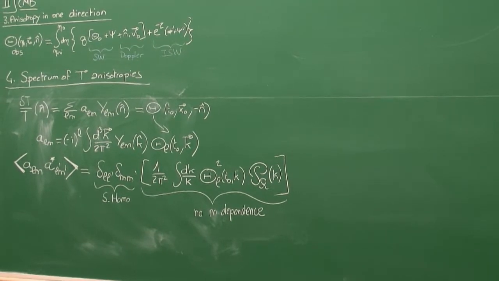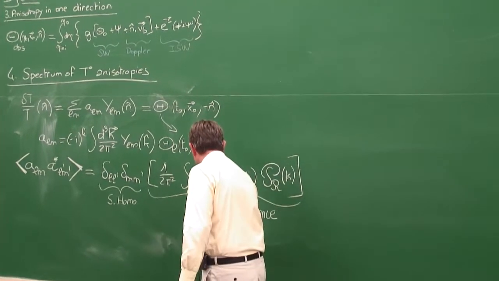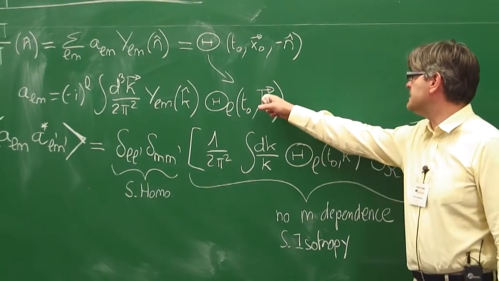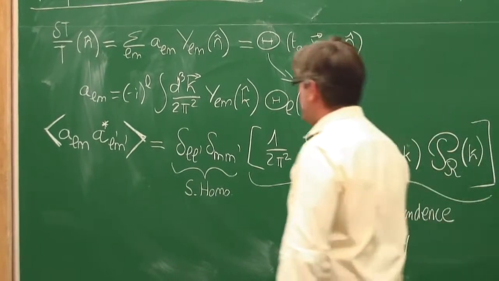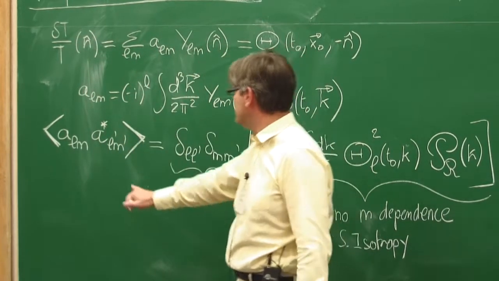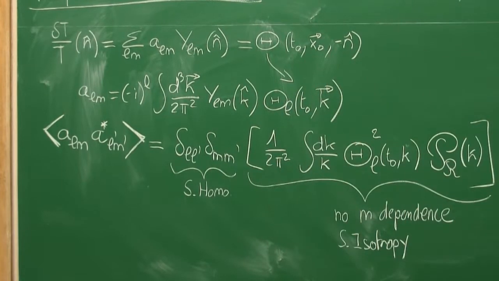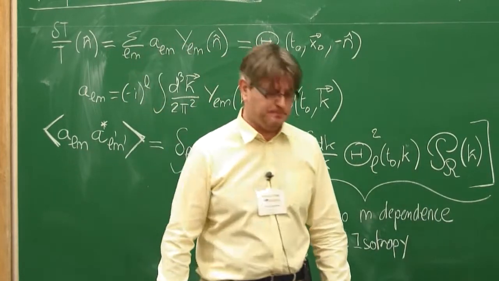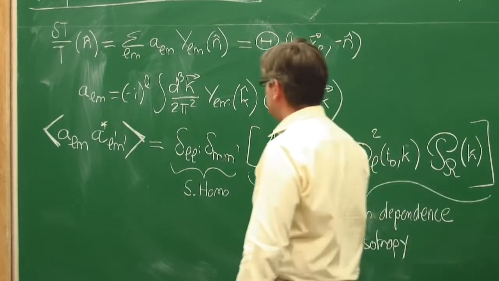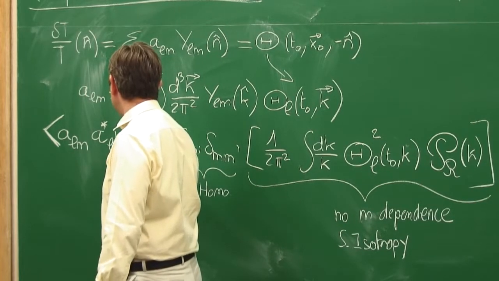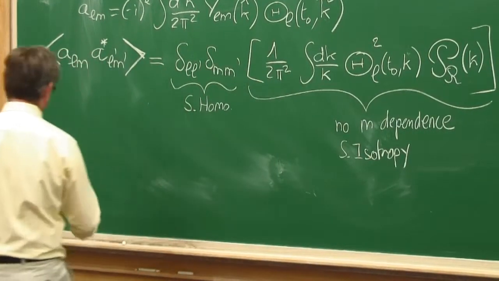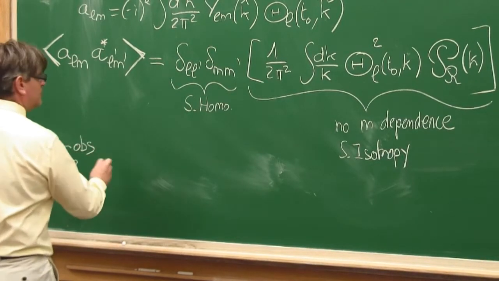Okay, no m dependence. Why? The fact that this doesn't depend on m is related to the statistical isotropy of the universe, and to the fact that the power spectrum in Fourier space depends on modulus but not on direction. Indeed, l is an information about the scale of the fluctuation you are looking at, and m about the orientation of a particular multipole. And of course, the power spectrum should respect the overall rotation invariance and should not depend on m. So in fact, we can measure this spectrum for many a_lm with different m's but the same l. So we can measure many outcomes of the same random number. And indeed, what experimentalists would do in order to measure the CMB spectrum would be to measure the following quantity.